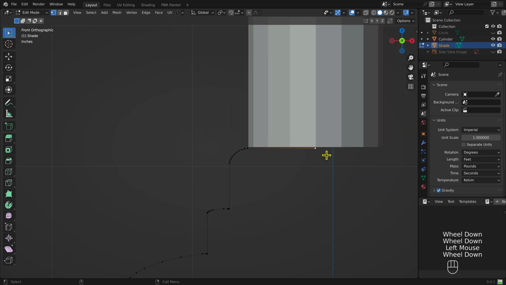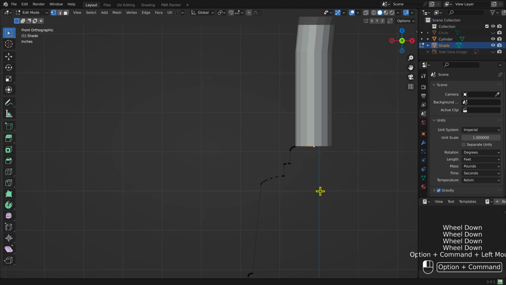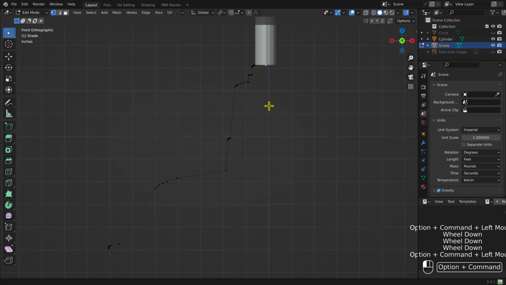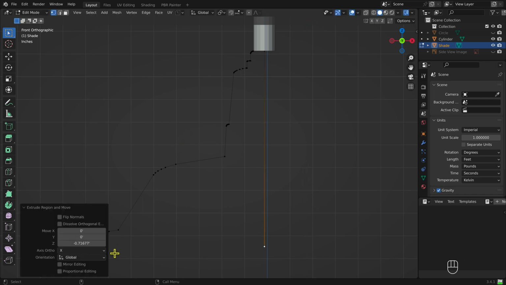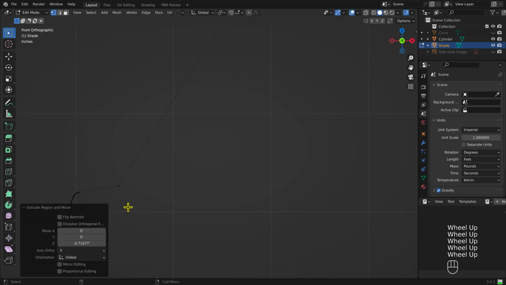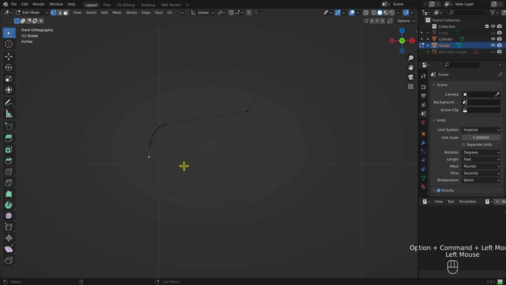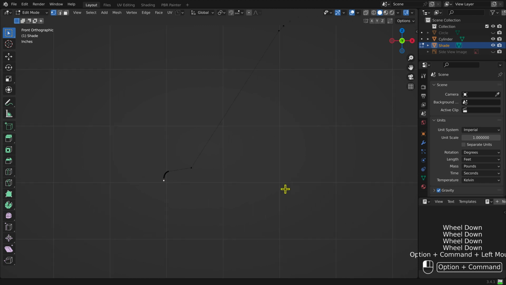Select the top vertex and extrude downward on the Z-axis. Select the bottom vertex and extrude to the right on the X-axis.